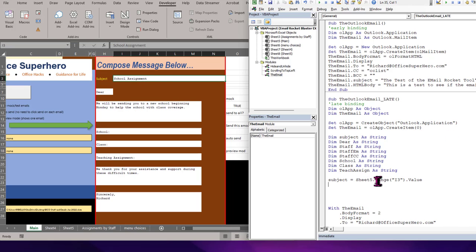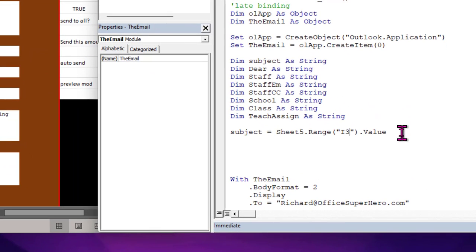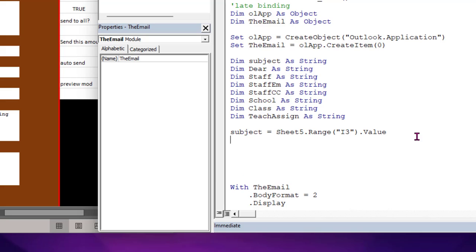Now in VBA, when we write Range, that could refer to one cell or to many cells. We could even say I3 to H3, or multiple cells. So it's a range of cells, and in our situation here it's just one cell. So let's continue.